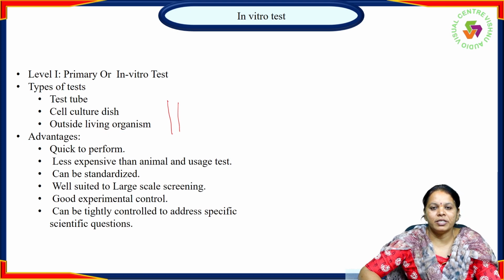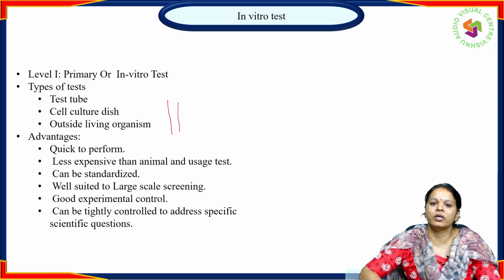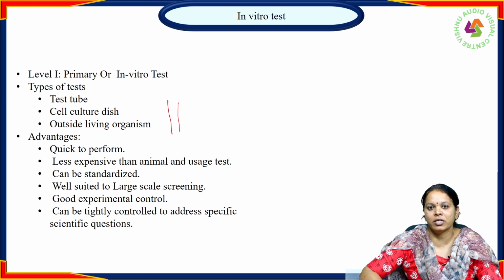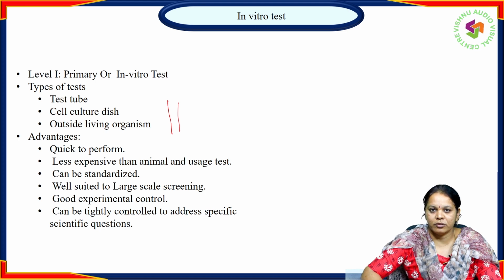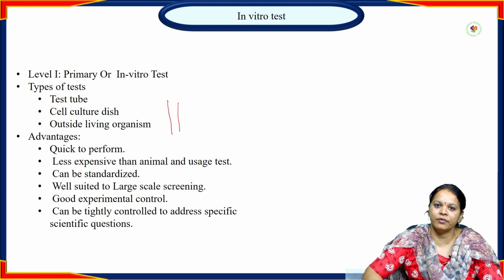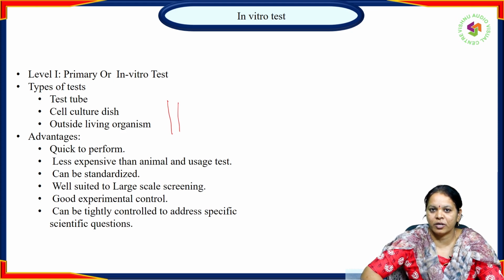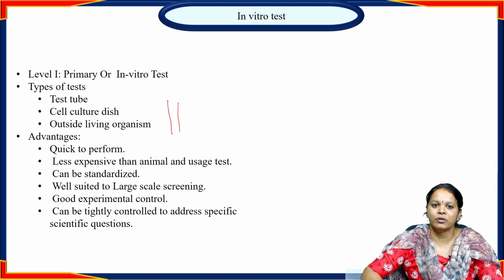So what are the major advantages? First and foremost, we are performing it outside the body. Hence, it is not causing any sort of damage, or involving the human tissue at all. So the patient is always on the safe side, and he can be assured that if it is perfectly okay with respect to in vitro analysis, then it is completely safe to go for the next level of test.